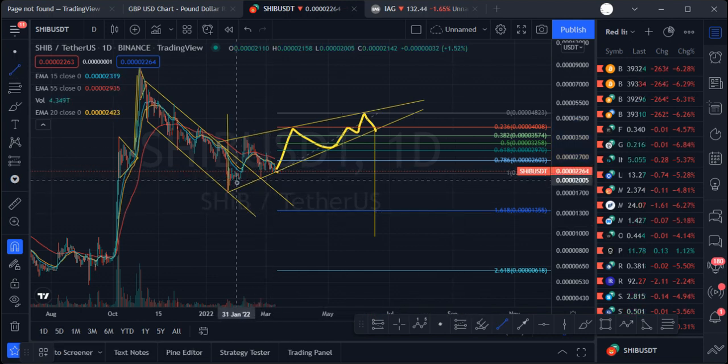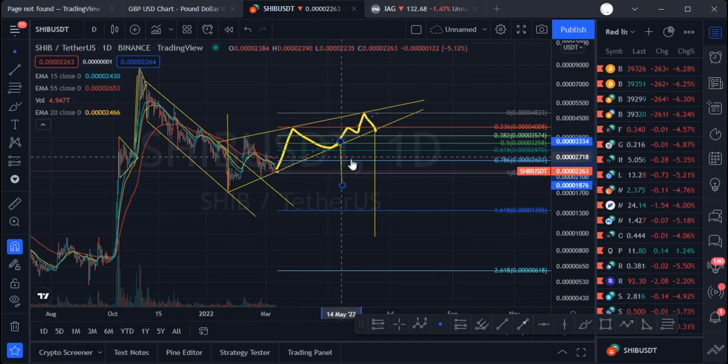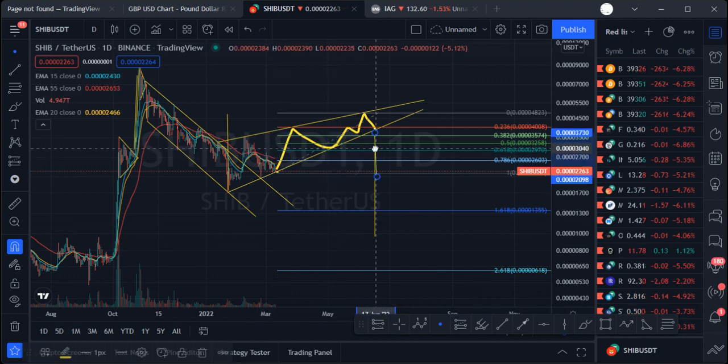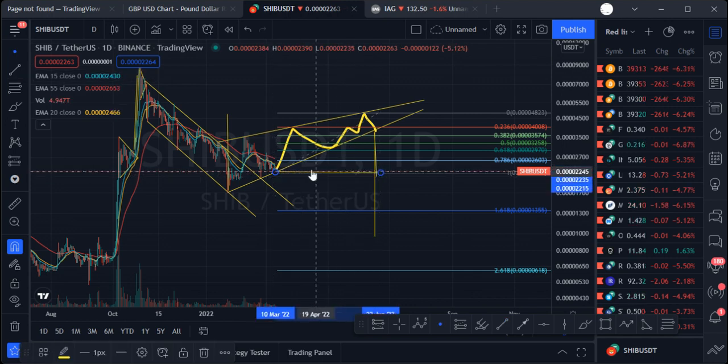And here, potentially, is that it? I'm not sure. I'm absolutely not sure. Has that potential to fall through that much? But then again, you could take another measurement, and that is from the peak and the trough down there. Yeah, down there. There we go. That's just a vague estimate. And again, comes down, maybe tests that level of support. That's a strong contender for support.